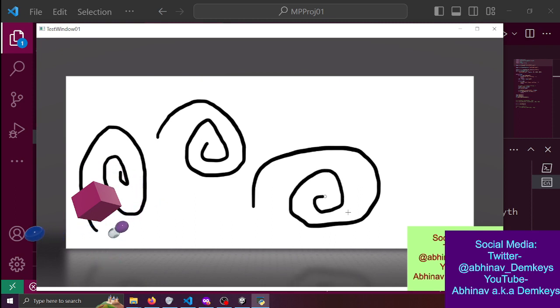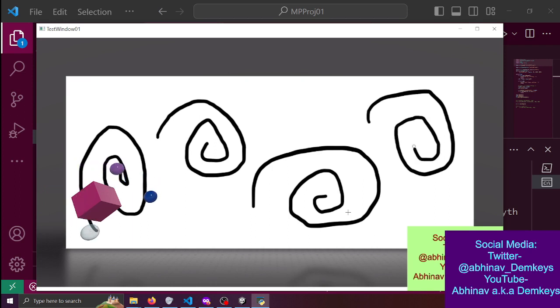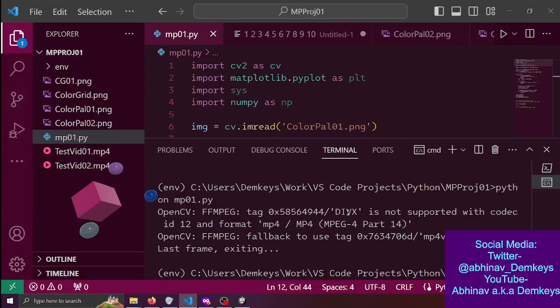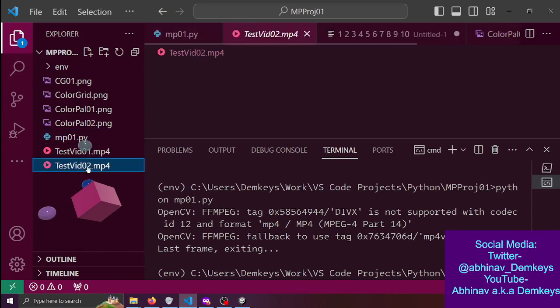And once it ends, then I'm going to take a look at the video file that shows up. Okay, that's the end. Wait, there's also something here. DivX is not supported with codec ID 12 and format MP4. MPEG4. Should I have provided that? Okay, hold on. Let's see what got created here.